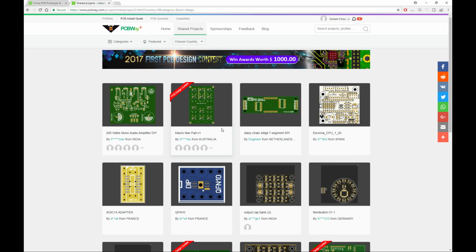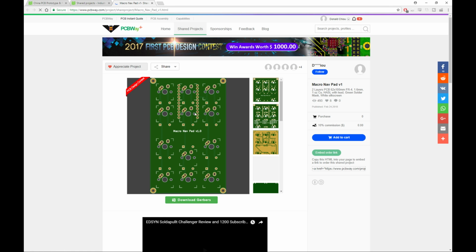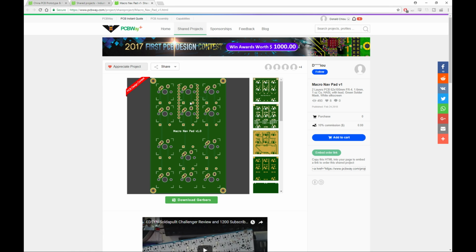Now, incidentally, this one's actually mine. I shared it on Reddit, and I think on one of the podcasts, and it's only had 8 likes, so that's a little bit sad for me. But since it's my design, let's go into it quickly and have a look. I made this little pad, and you can see it's got the Gerber layers here, and it shows what it looks like on each of the layers. And over here, if you want to purchase it, you can just add it to cart right there.